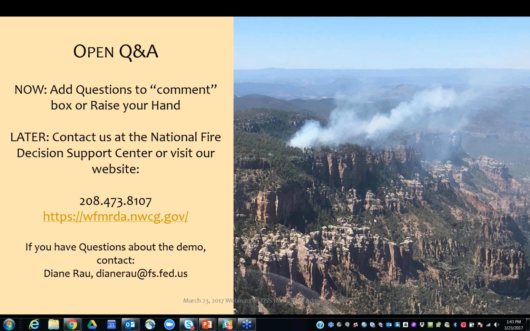And I wouldn't spend a lot of time clicking along ridge tops and clicking along drainage bottoms. I mean, really, you just need to draw the box. The box is not a maximum manageable area. It's not the place where you're going to control the fire. It's not the place where you're going to take action. It's sort of your theater of operations. It's the place where you think all the activities you're planning for are going to take place in that planning period, which is usually 7 to 14 days of planning ahead of time. So hopefully that answers it.